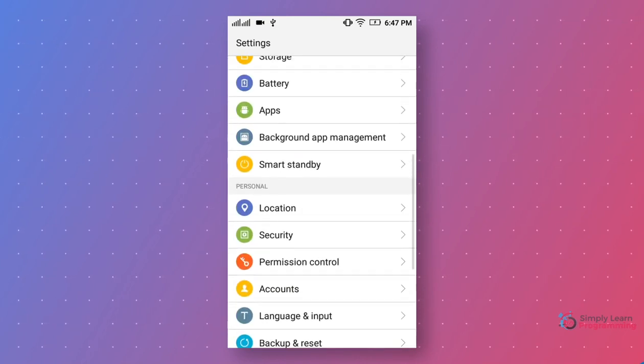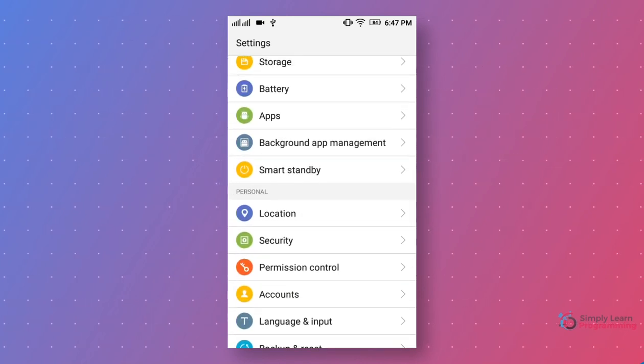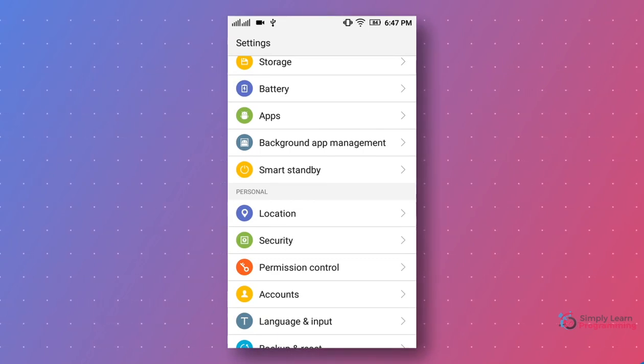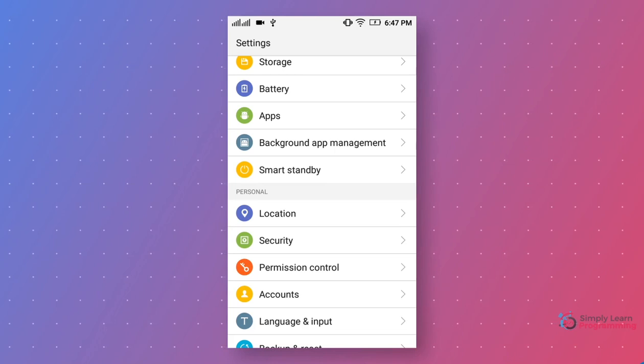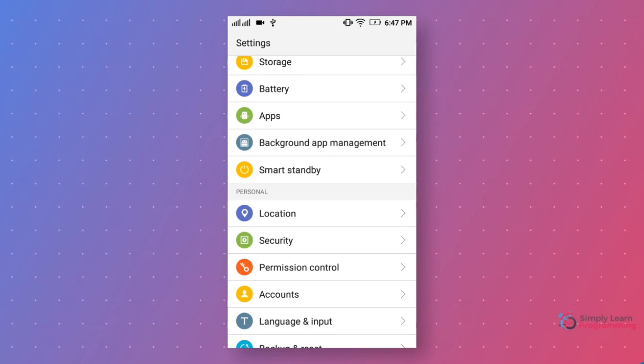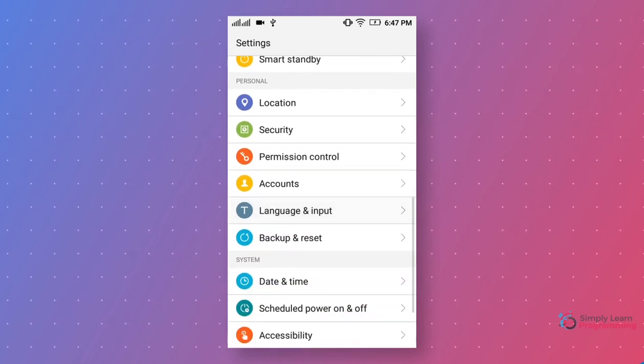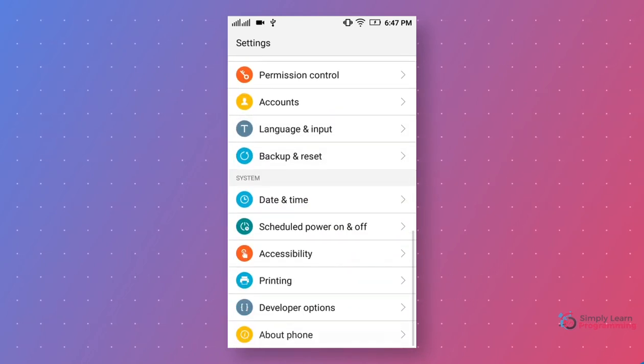Go to device settings, developer option. But from Android 4.2 and newer versions of the Android operating system, the developer option is hidden by default.